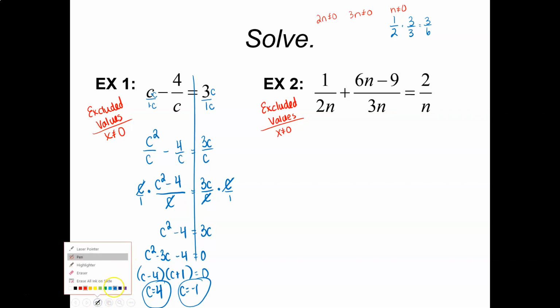So you at least need to think about that at the beginning of the problem, even if you don't write it down. All right, so I've got 2n, 3n, and n. What could I use as my common denominator here? Matthew? 6n. Good. So if I need to get a 6n, what do I need to multiply this first fraction by? 3. Make sure you're multiplying on top and bottom. The second fraction needs to be multiplied by 2. Make sure you put some parentheses around whatever's in that numerator there, because you're going to have to multiply the whole thing by 2. And then the last one, 6.